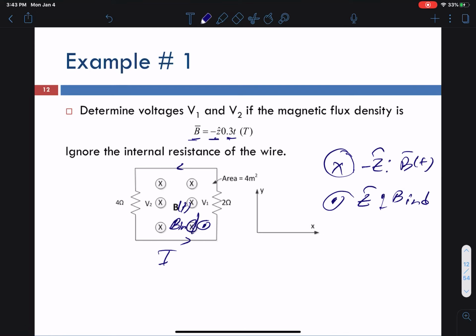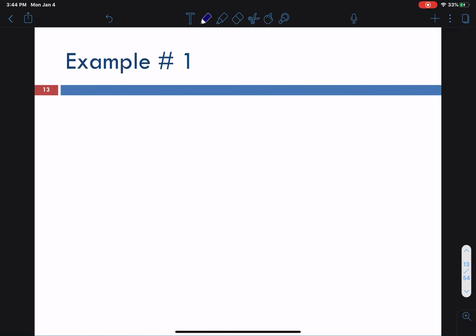So if the flux that's inducing the current is increasing in the negative z direction, your induced flux should be increasing in the positive z direction to oppose that. To do that, your flux is basically coming out here. So then you have the current in a counterclockwise direction. So current is CCW, counterclockwise. And we're going to do the rest of the math in the class.